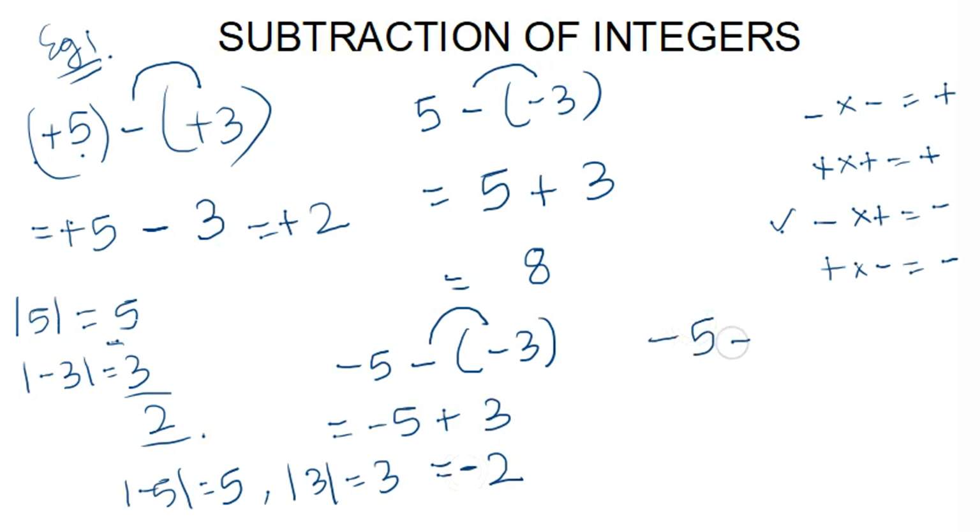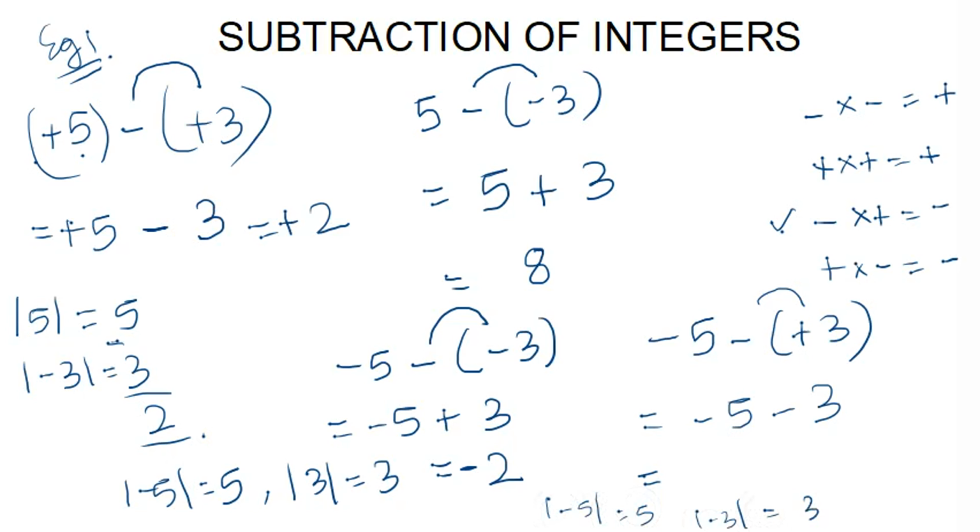Okay. And if suppose you are having minus 5 minus plus 3, then again minus into plus is minus, right? So you will have minus 5 minus 3. So this is again the first rule of addition. So both are like integers. So what are you supposed to do if they are like integers? Then you will add the absolute values. Modulus of minus 5 equal to 5 and modulus of minus 3 equal to 3. So 5 plus 3 is 8. And then you will put the sign, that is the common sign, in front of the sum. So since both are negative, we are putting minus 8. So this is how subtraction of integers work.